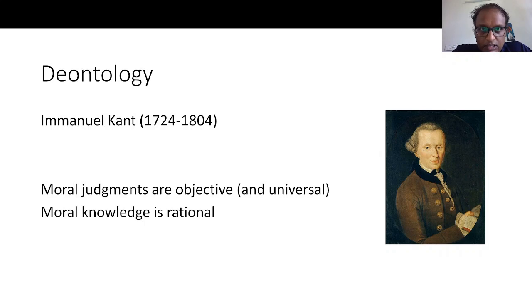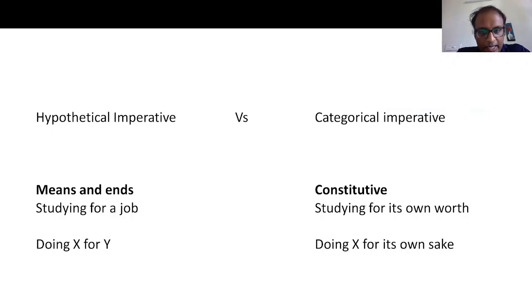It's sort of extra-human, which means it will be there even if we are not there. It will be there as universal laws. So imagine other species thinking about morality, and they will also arrive at universal laws such as cheating is bad, or we should not break our promises, or we should not lie, et cetera. And this leads us to one of his major distinctions that he highlighted in his work, the difference between hypothetical imperatives and categorical imperatives.